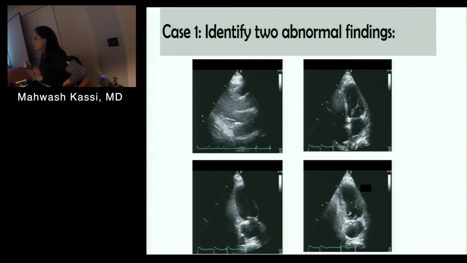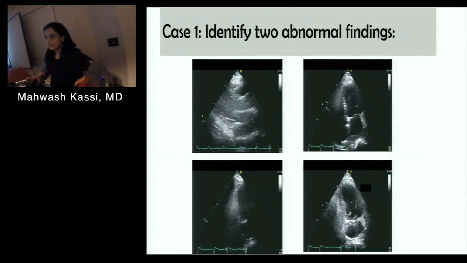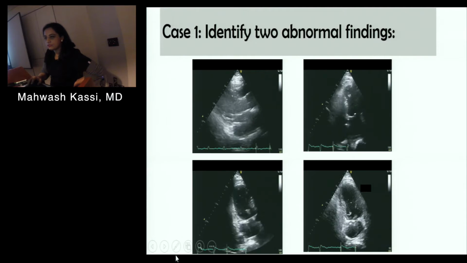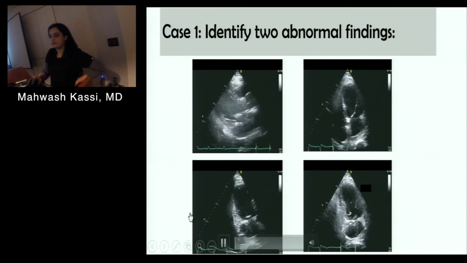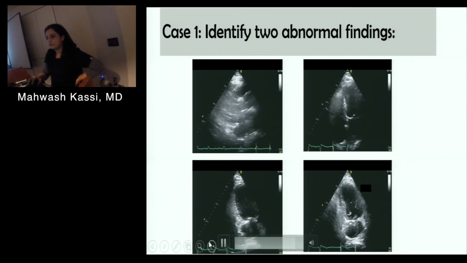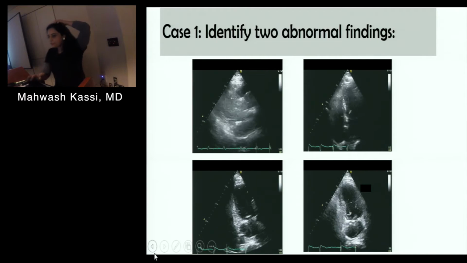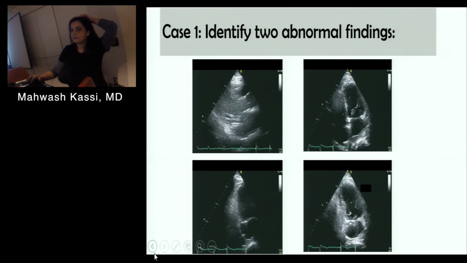But there's one more abnormality. Can you play the long axis, and we can look at the leaflets a little bit. So if anything, what you see on that one is that the posterior leaflet looks fixed or tethered. See how it's not moving? But the anterior leaflet is moving fine, and that's kind of what you see on the posterior leaflet, that it's really not moving.